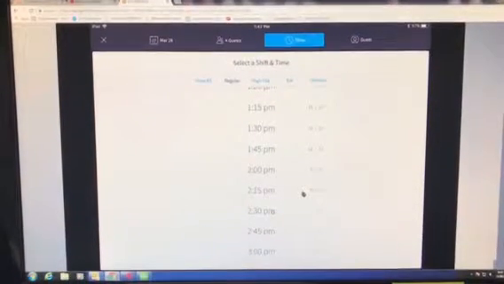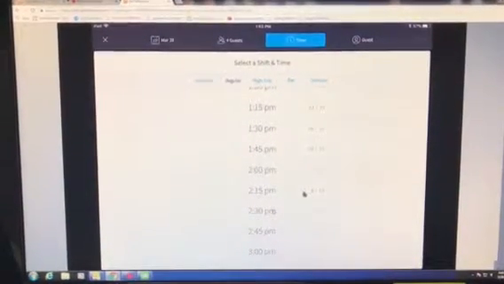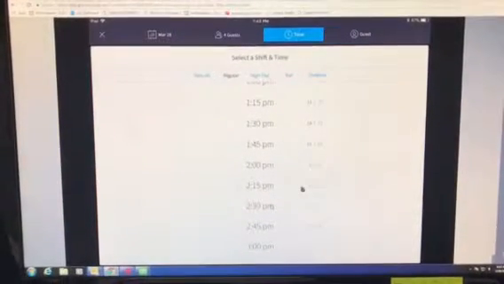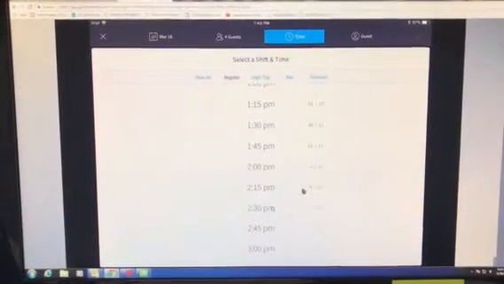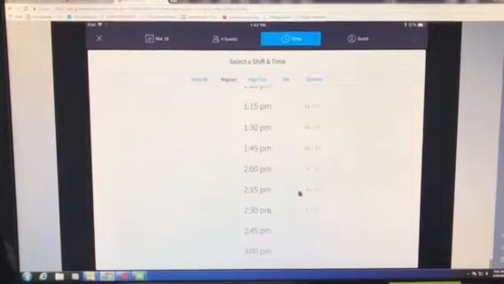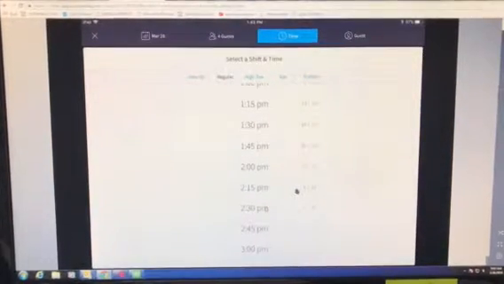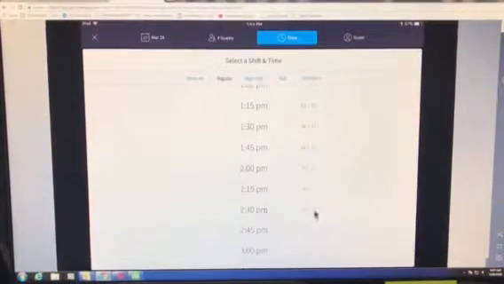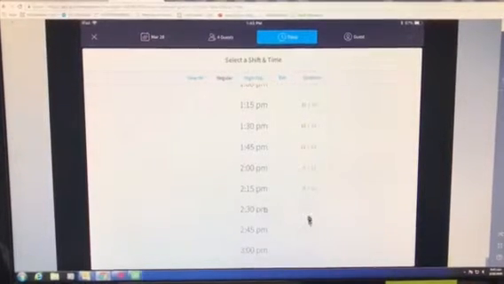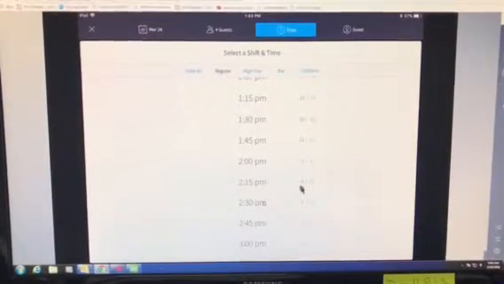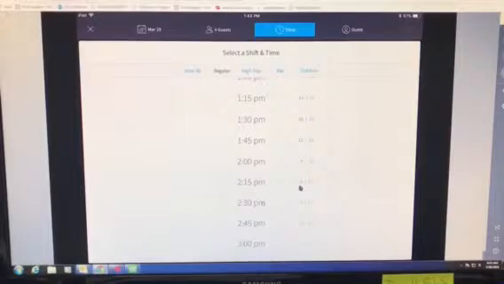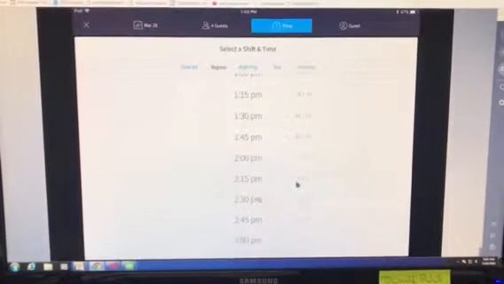Why is it not available? It's not available due to pacing. The total number of people we want walking in the door every 15 minutes without overwhelming our front of house staff or our kitchen. That pacing number can be seen on the far right-hand side, and the total number of people coming in at that time is the number on the left.